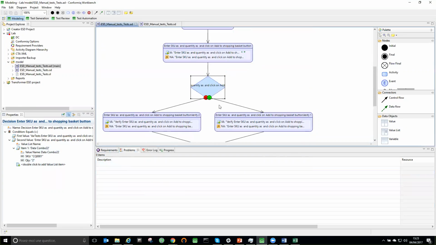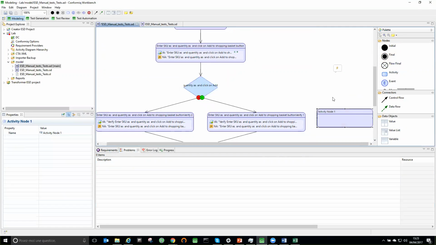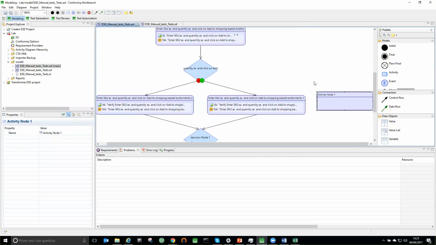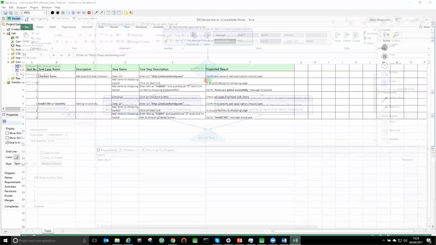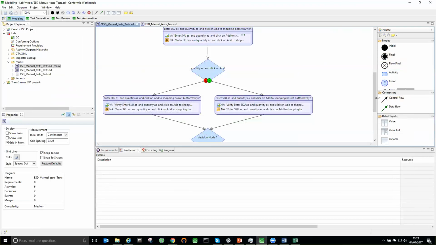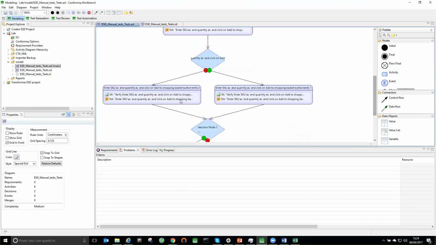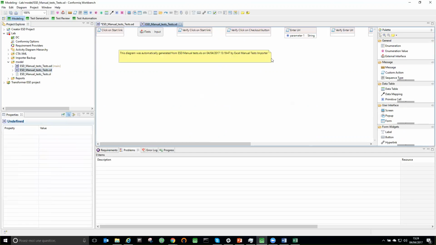If I want to upgrade this model, if I want to add some other step, well, it's pretty easy. I will create another activity diagram. And after that, I will continue the modeling. So this is how we create a model from manual test cases. Again, from this manual test cases, we have created this model. You can do some modification, so it's not a problem if you want to change some naming and all that, then you just change it in the activity diagram.